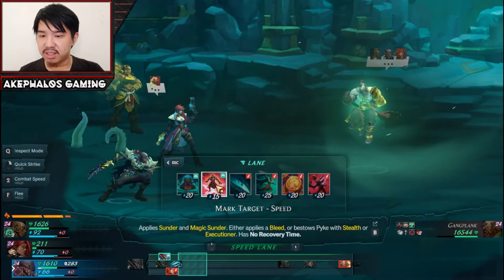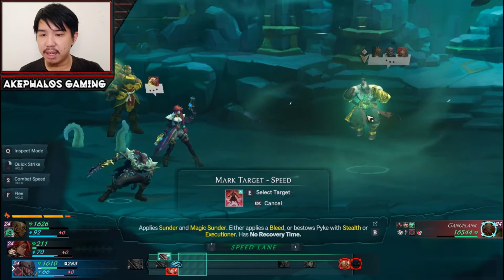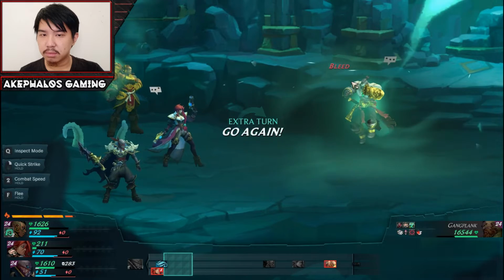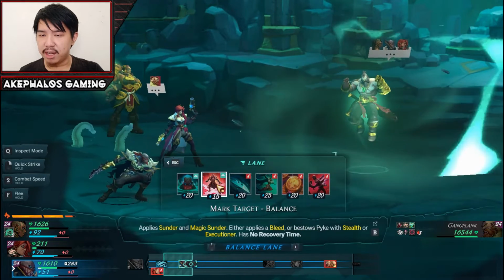Let's do more target speed. Power. Okay, we get Sunder and Magic Sunder. Oh, we get a bleed. We don't get the Magic Sunder there. Can we try another one, maybe?